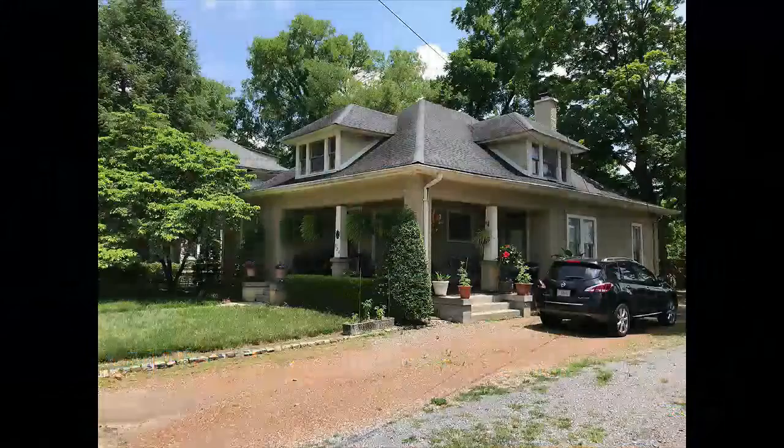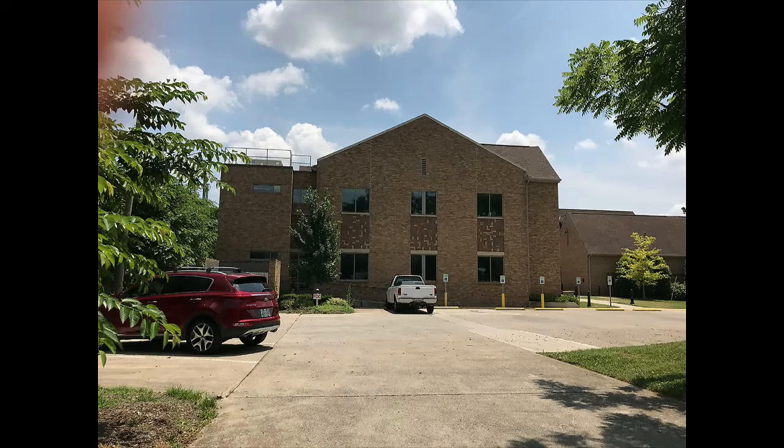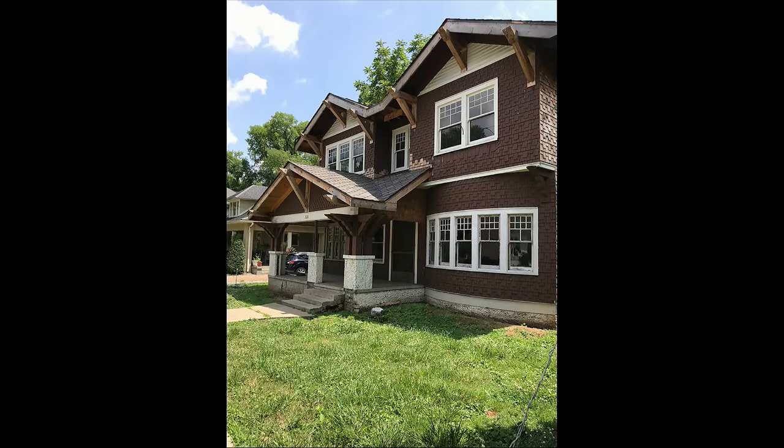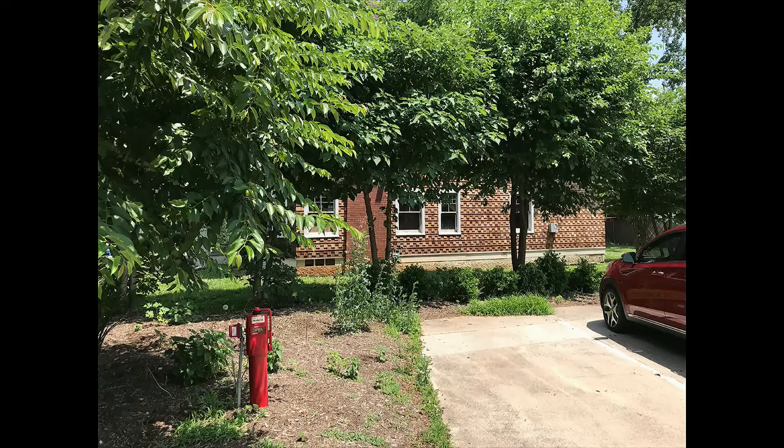I've added some pictures of the surrounding properties to the agenda. The picture that's on the screen in front of you is the house directly to the east of the property. And here we have the church that's on the west of the property. And then I added some pictures of the current gutted condition of the exterior of the home. And you could actually see, due to the parking lot of the church, the side and the rear of the property. So those would have to be considered as well. So the fence is part of that.